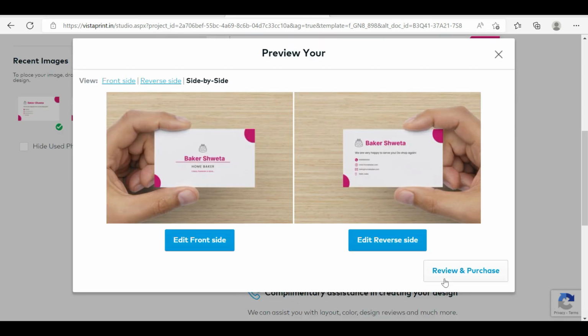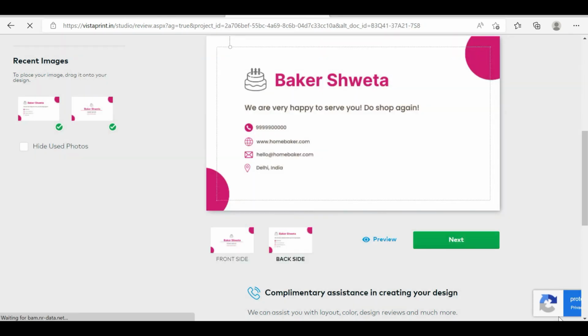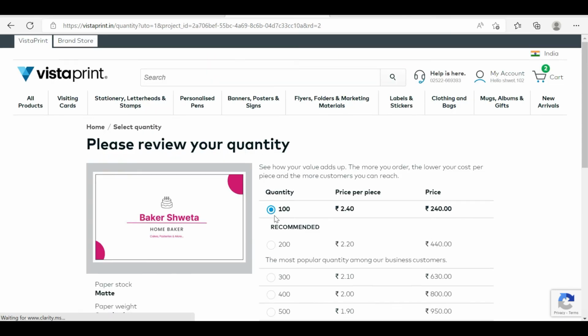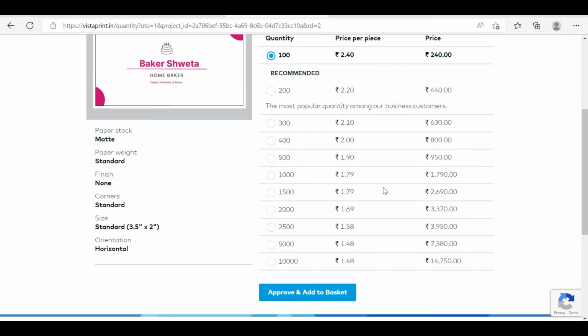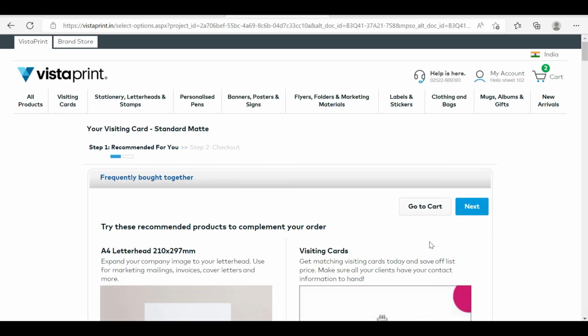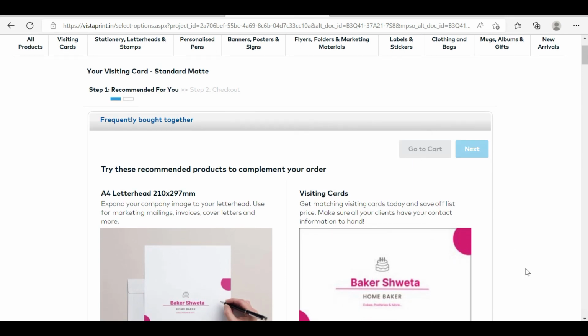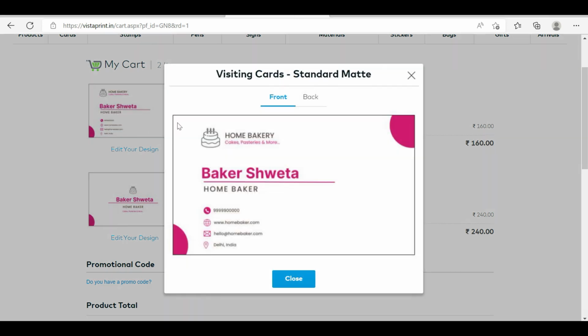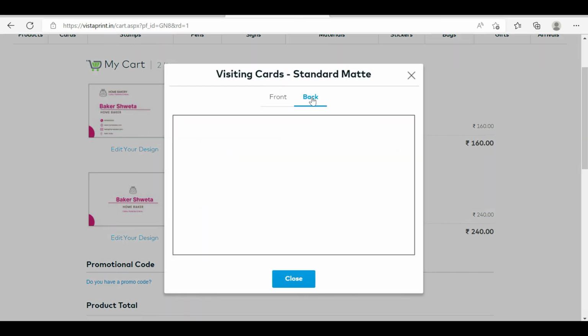Now as I want to purchase this file, I click on review and purchase. I hereby approve my design and next. Similarly, click on quantity, what quantity you require, approve and add to basket. I have shown you two types of design where the card is having only one side and the back is blank.